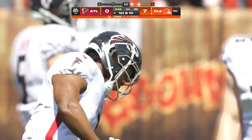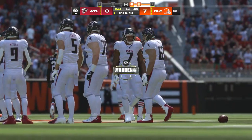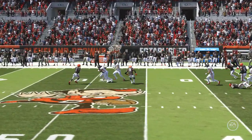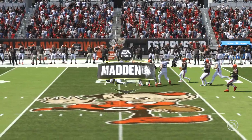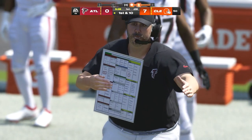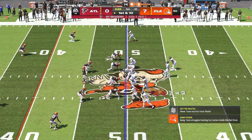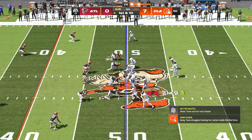They went with the nickel look defensively, so they had 5 defensive backs in there. Didn't help them stop the run. Yeah, I love that. The nickel look, 5 cents, 5 DBs. But what also happens then? You take a big body off the field in order to insert that guy. So you're taking a big off for a little. And oftentimes you can run the football effectively against that defense.